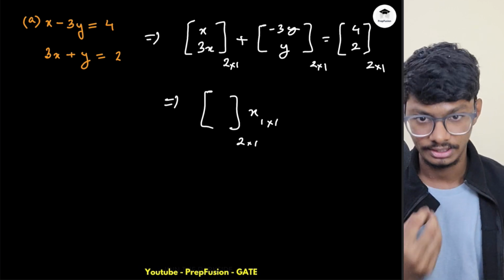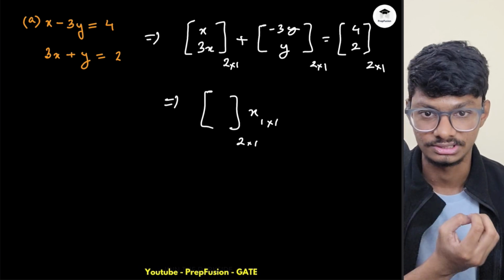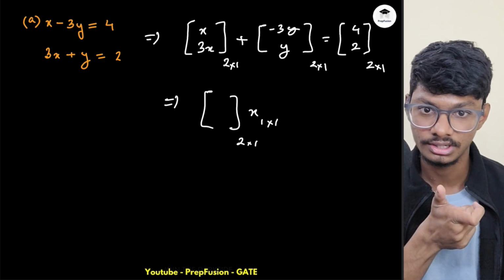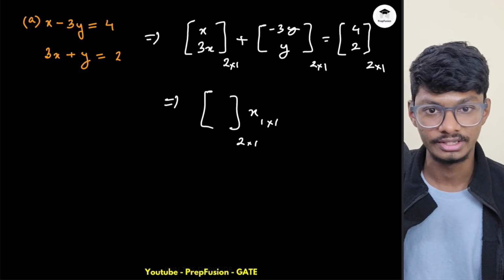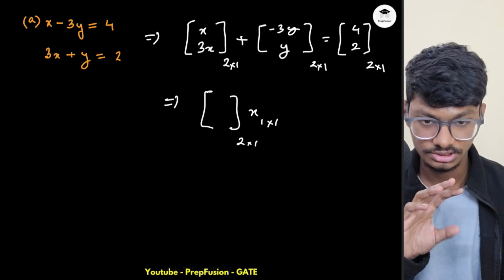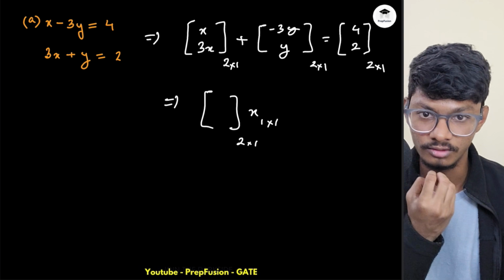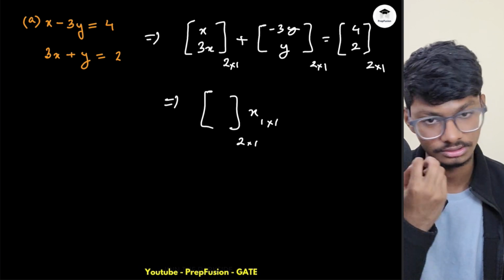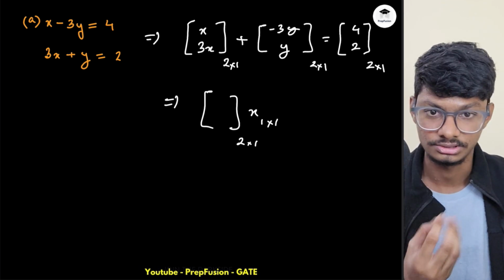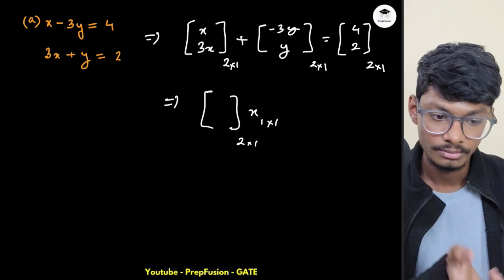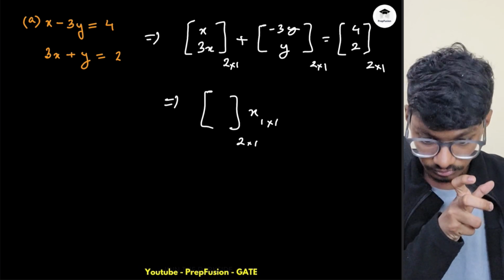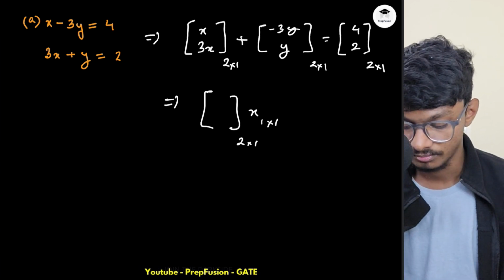Why am I explaining these basic things? Because IIT will play with you with these basic things only. If your basic concepts are not clear, then obviously they will play with you. They will give you a simple matrix problem, but with a bit of twist where the formula won't work, and wherever the formula doesn't work, it becomes difficult. This year also the paper was like this. Everyone thought it was formula based, but when they tried to solve it, it was not. It was basically about understanding the concept. That was more important, so that's why I'm telling you these basic things.